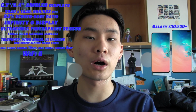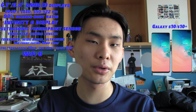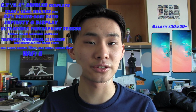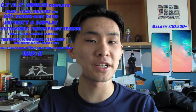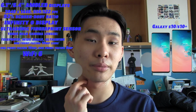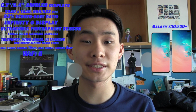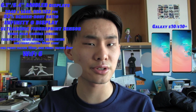This phone also comes with Wi-Fi 6, which is a new generation of mobile Wi-Fi capabilities. These capabilities are actually really useful in the real world, apart from other Wi-Fi upgrades that might not have really impacted you in a noticeable way. So does your phone ever connect to Wi-Fi that's actually really weak, which makes it effectively slower than your cellular data connection? For example, I think the best example for this is in an airport, where your phone will automatically connect to the Wi-Fi, but the Wi-Fi is usually pretty slow at airports, so you actually end up getting a worse internet connection than if you just use your cellular data.